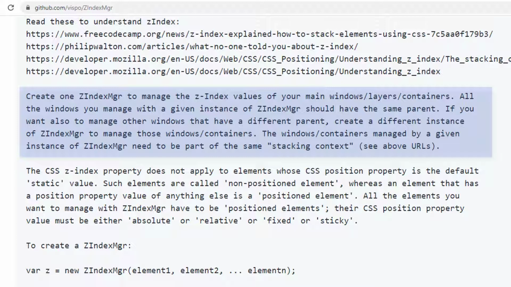If you want to manage other elements that aren't siblings of those managed with a given instance of ZIndexMgr, then you have to create another instance of ZIndexMgr and manage those siblings separately. And I actually do that in the NeoNio app that I'll show you. I use 3 instances of ZIndexMgr in NeoNio.